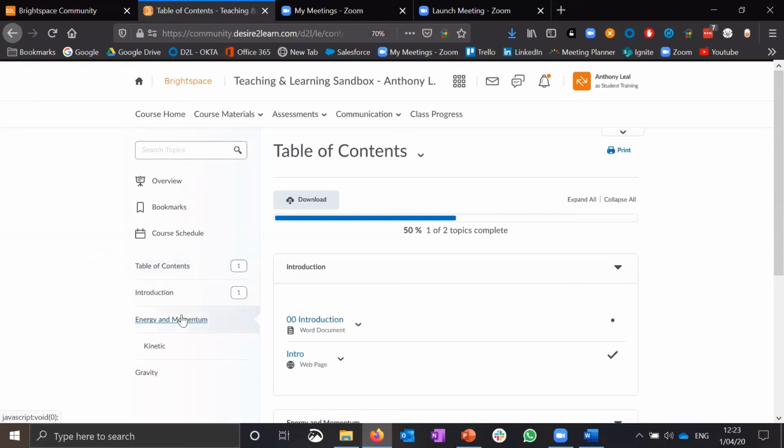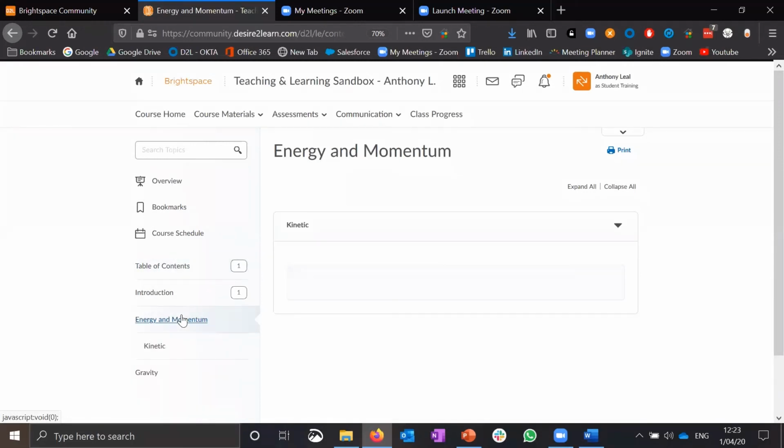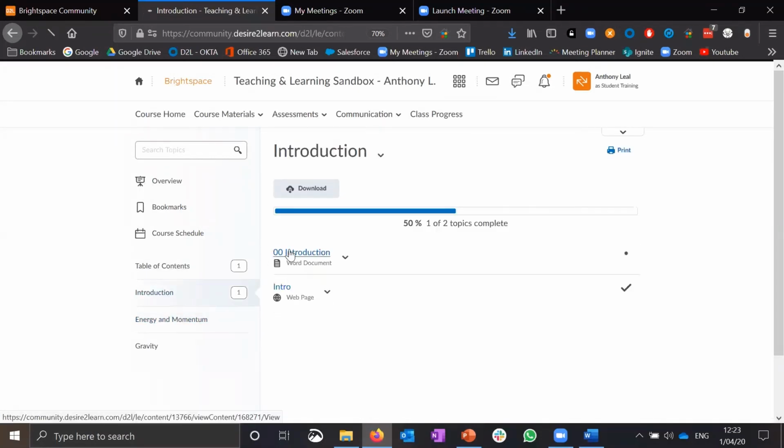Now, you'll remember I created a release condition for the item under the potential energy, and it only appears for a student if they've been through the introduction. So let's have a quick look at the introduction now.